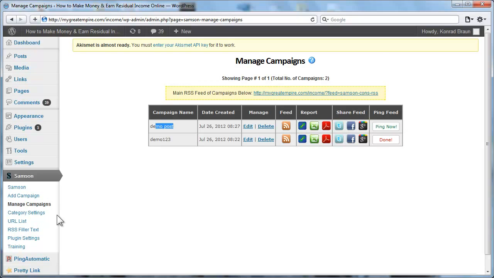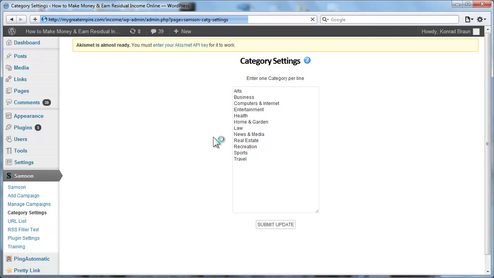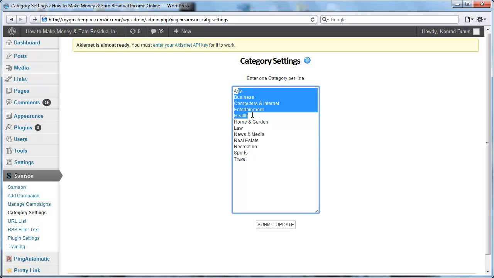But let's go through some of the other features and just show you some of the other options that you have here. Okay, this here is the category page. You can add your own categories, but I really don't think there's a need for it. These categories that are in here are hooked up with Pingler. I will show you later on how you can hook Pingler up with this plugin so that each campaign's feed, so each campaign that you create, the feed is taken and gets submitted via API to Pingler. And these categories are hooked up with Pingler categories.